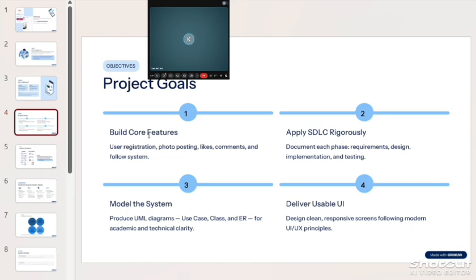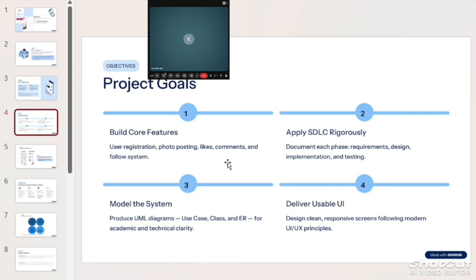The main goal is to develop a mini social media application and to implement features like posting, likes and following, comments, creating content and profiles, all of this. It also helps us to understand system design using UML diagrams.